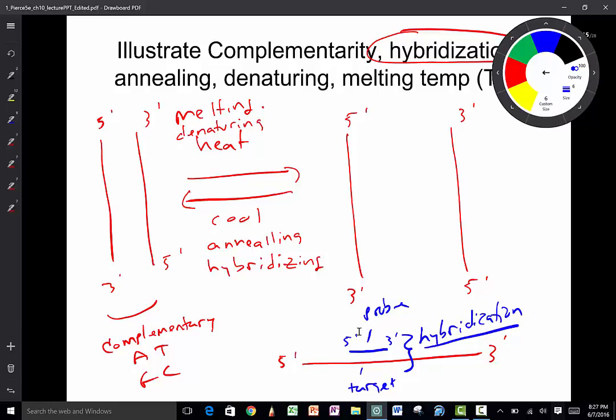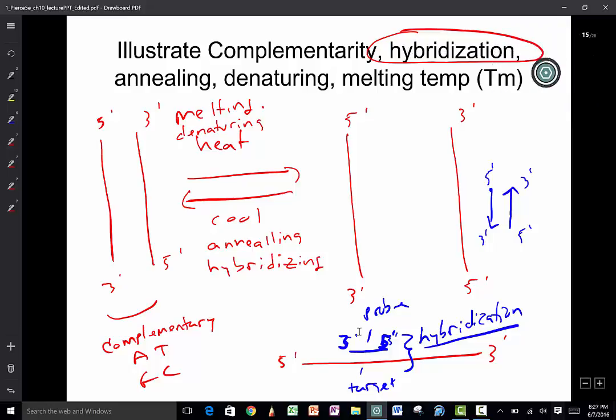All right, so what's wrong with this picture? You can't do that. That's got to be 3' and 5'. So everything's always got to stick in a complementary and anti-parallel nature. So it always has to be one going one way, one going the other. So 5', 3', and the arrow is always the 3' end, and this one's going 5', 3' that way. It's always like that, 100% of the time. Never anything different.